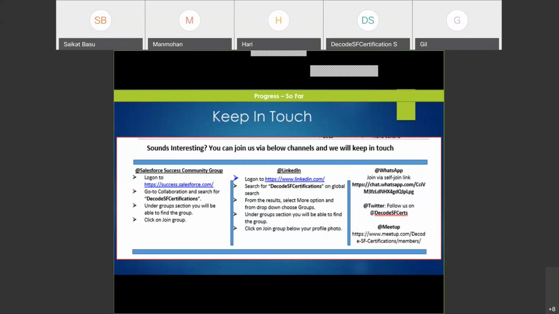But if you delete both masters together, or within a fraction of a second or within a few minutes, then the record will be permanently deleted. It will not go to the recycle bin. Salesforce understands that you don't need that record anymore.